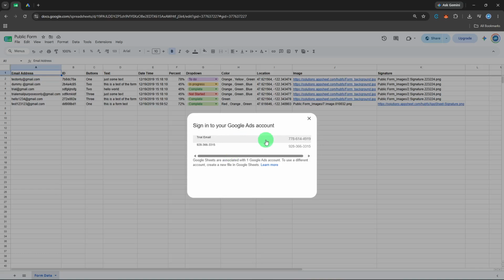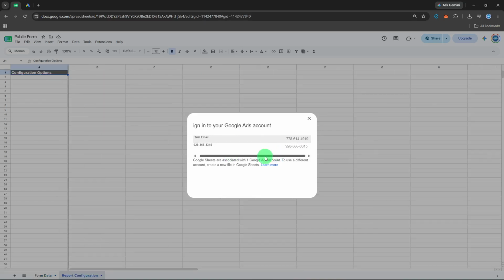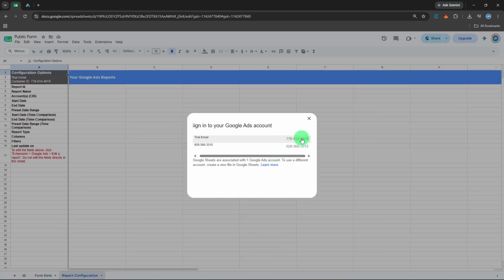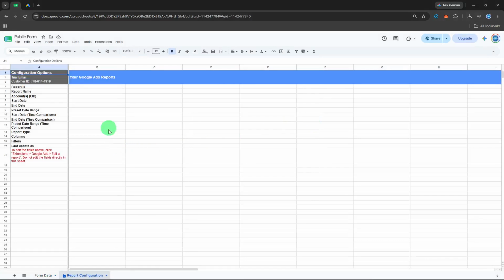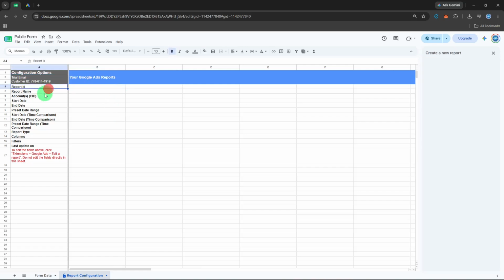The add-on offers a set of report templates for common scenarios, like campaign performance, keyword performance, or search query reports. You can start with a template and later customize it, which is perfect if you're new to this. Otherwise, click Custom Report to start from scratch. Let's build a campaign performance report together. First, set your date range. You can pick a preset like last 7 days, last month, or a custom range. For most day-to-day monitoring, last 4 weeks gives you a solid window of data.